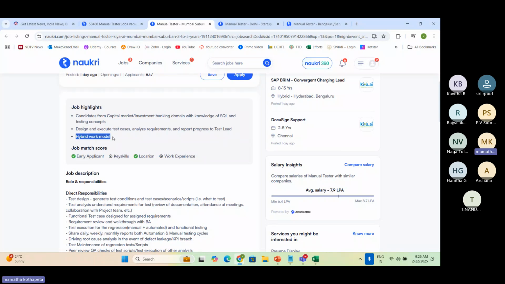And what do you mean by this hybrid work model? Can someone tell me? Two days work from office and two days work from home, remote. Okay, and they're also expecting both waterfall and agile. They're saying two things: one, partially you should work from home, and also this might be related to any working model of agile or waterfall.